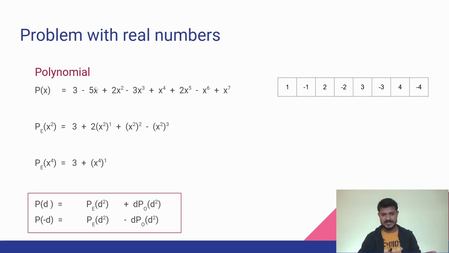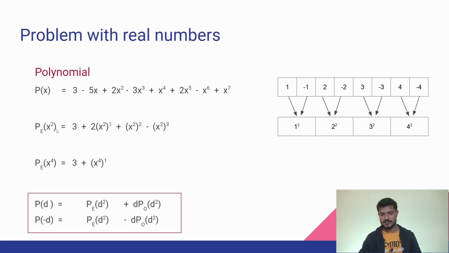So just to give you an idea, this is a 7-degree polynomial. That means we need to evaluate this polynomial on eight different values, right? That's why I've chosen eight different values: 1 minus 1, 2 minus 2, 3 minus 3, 4 minus 4. On the next level you can evaluate the next polynomial, that is PE, on 4 different values, half of the previous one, right? That would be 1 square, 2 square, 3 square, and 4 square. So you evaluate this on these squares, and this will help evaluate the original polynomial on 2n minus 2.